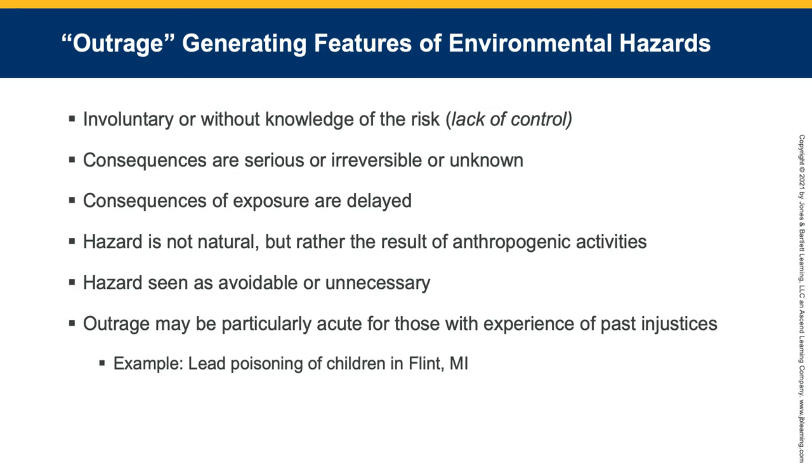I have a couple of things from the chapter that I put on this slide. The consequences are serious, like people die, or lots of people are affected all at once, or they're irreversible, or sometimes it's just scary because we don't know. I really have thought that a lot of the information about BPA in plastics was one of those where we could see things in the petri dish and we saw stuff early on and it was out there already, but we really didn't know what it would do to human health. And we've researched it further.